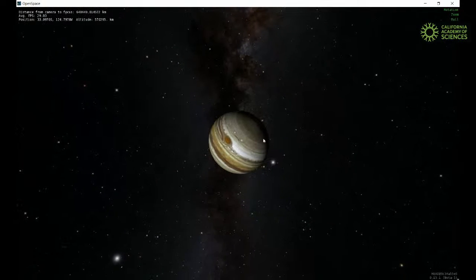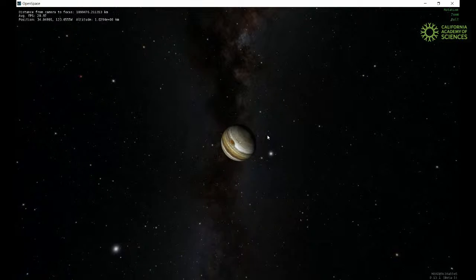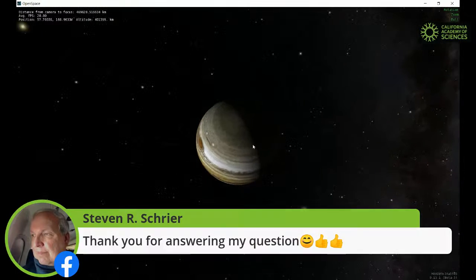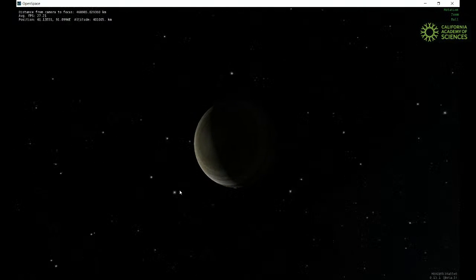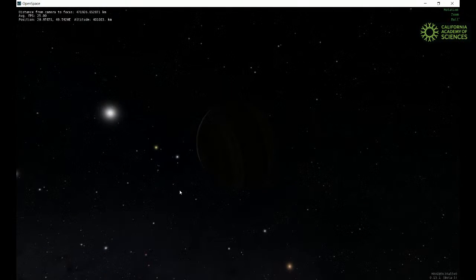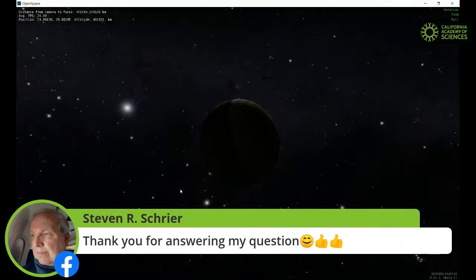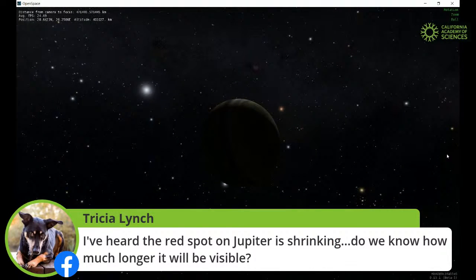So when we're looking at Jupiter, this is poetically, and in a way that some astronomers shy away from, anthropomorphizing, making them sound like humans, I like to think of Jupiter as sort of the big brother of the solar system. It will protect us from comets and asteroids by deflecting them, diverting them, or absorbing them. But sometimes it'll also disturb a rock and send it hurtling into the inner solar system, which is where we think there might be a potential for dangerous stuff coming to hit planet Earth. You are so welcome, Stephen. Thank you for asking questions.